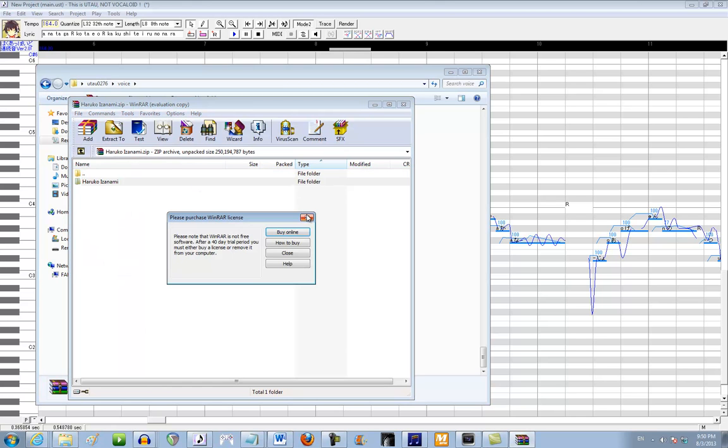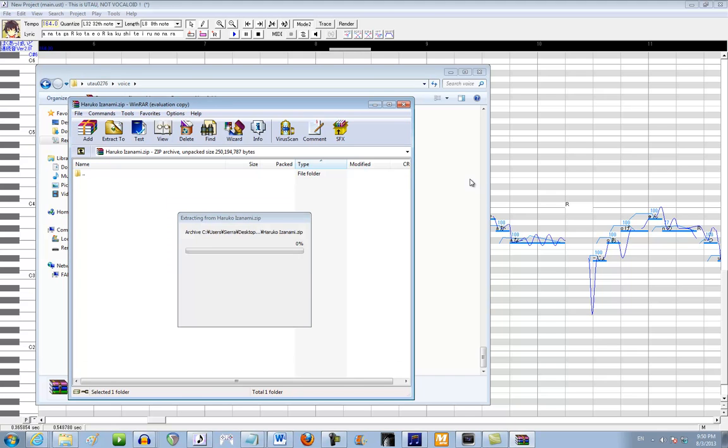Hope this doesn't take too long. Had her voice for a bit, but then she updated it, so deleted the old one and forgot to unzip the new one.